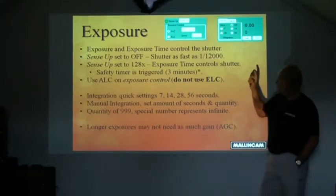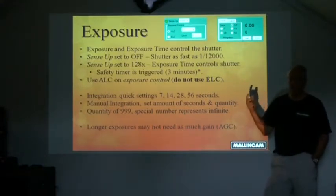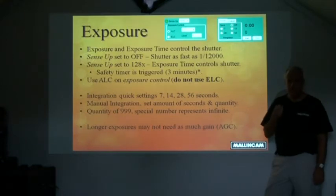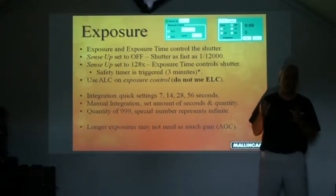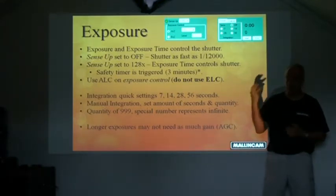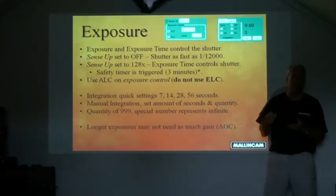Now, you have to understand that some of these controls, or most of these controls, the reason they're there is they come from the security camera days. Because the CPU that's in there is the best type of CPU to control these video cameras and control all the settings that you need for astronomy. And they just happen to be security video camera CPUs. And that's why a lot of these words, these features, come out of these cameras, right?